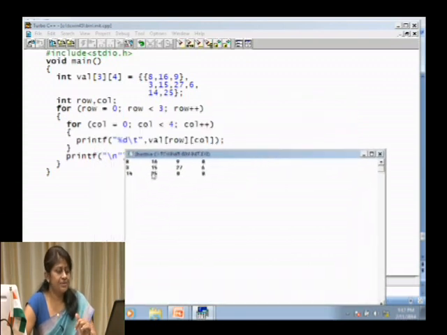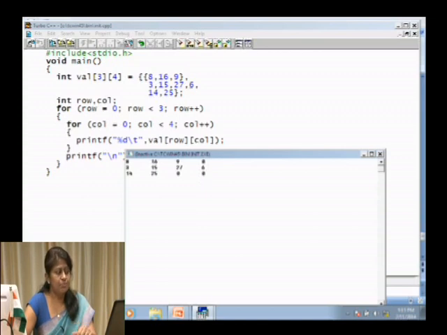Here, as you see, 8, 16 and 9 are the first row elements. And as I told you, we have not given the fourth element inside this brace, so it has been set to 0 by default. The second row elements have been taken as 3, 15, 27 and 6. So all the 4 elements have been taken over here. And then on the third row you have 14 and 25; fewer than 4 element values were given here, so that is why the rest have been taken as 0.